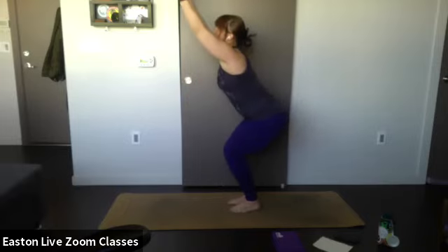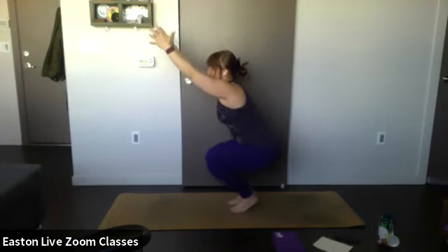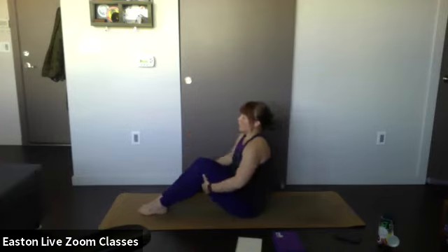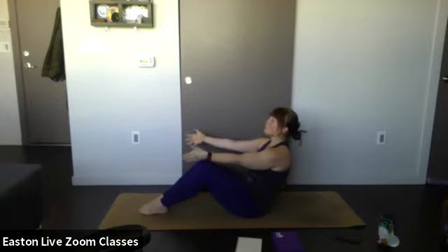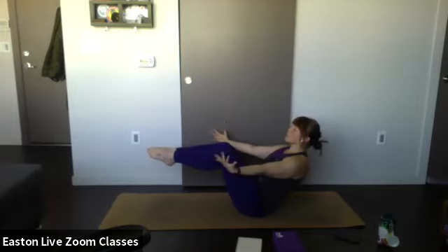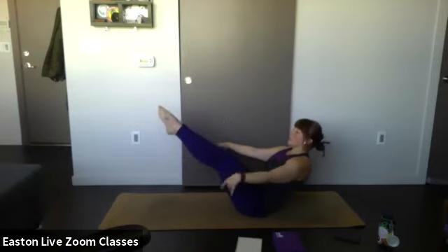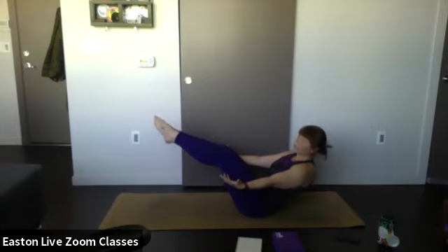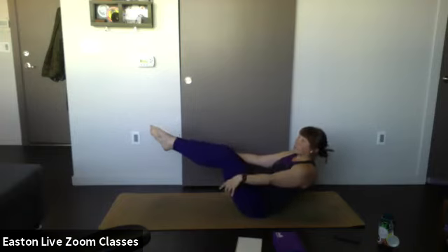Inhale arms up — stay in chair pose — then start to come onto your toes, sit down slowly, bringing your butt to your heels, and then sitting down. For boat pose: feet resting on the mat, lean back engaging the core, elbows dropped, palms out towards the ceiling, chest open. Modification two: lift up your knees, keeping them bent. Modification three: extend your legs out, keeping the chest open. Hold for ten, nine, eight, seven, six, five, four, three, two, one — and relax to the mat.